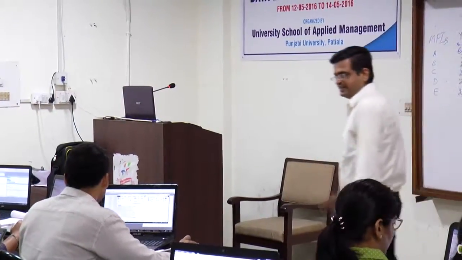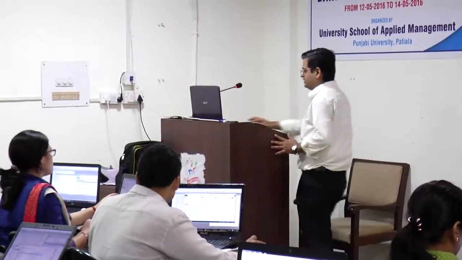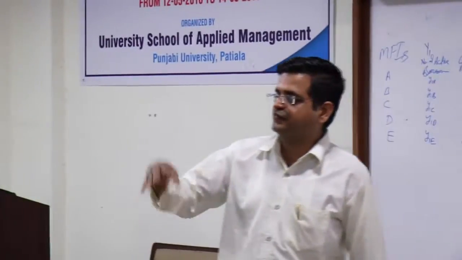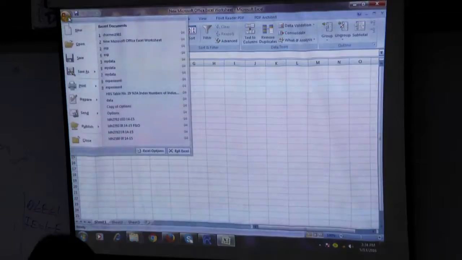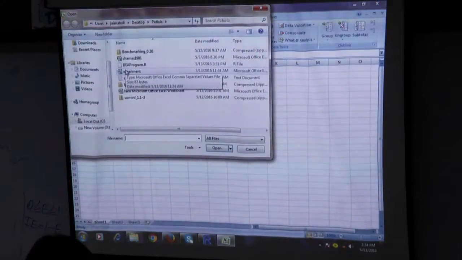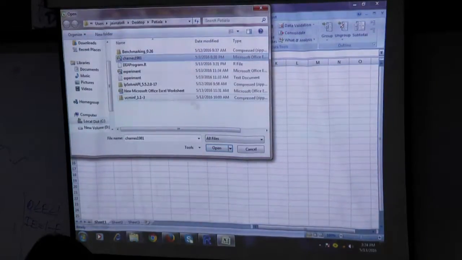Line number is the number of the decision making unit. 44 is the 44th DMU. 59 is the 59th DMU. Okay, open. Open the same file minus 1981 in Excel. All files should be here. Select all files here. Open.